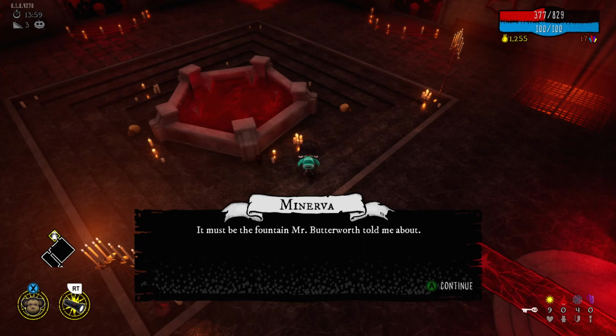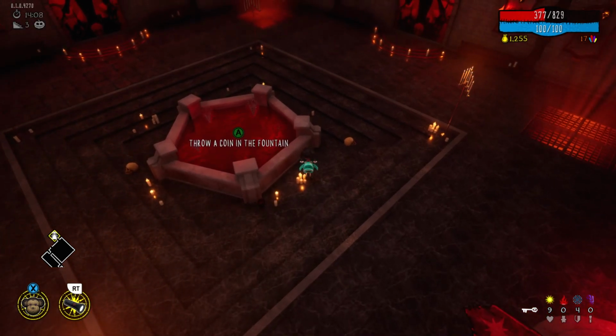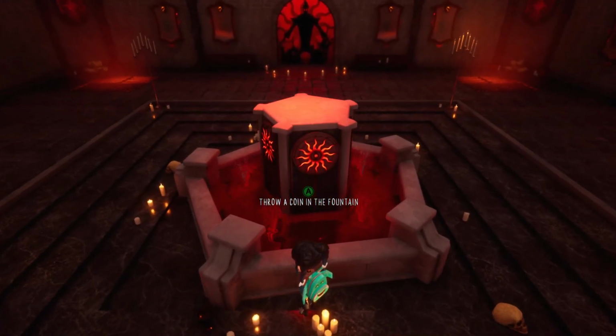What's this? It must be the fountain Mr. Butterworth told me about. I should have done a voice for her, but I'm not going to now because I can't be bothered. Now what? Throw a coin in the fountain. Yeah, go on then. Whenever there's a body of water, people seem to do this. Plop. Okay. Oh, we've summoned Satan. Brilliant.